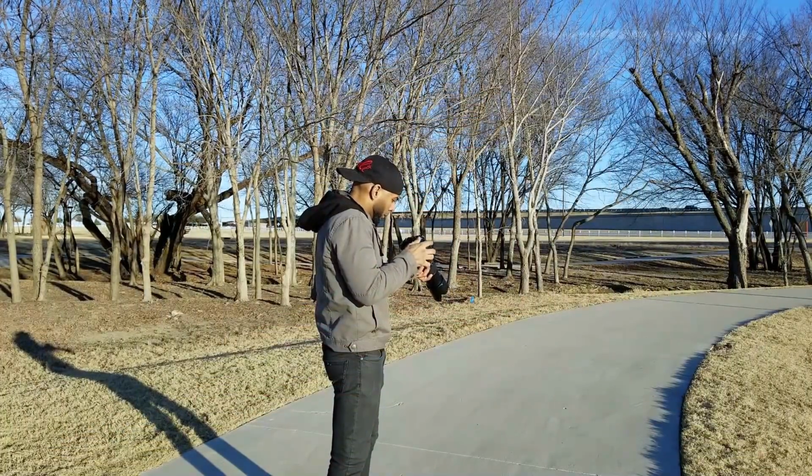Next thing we're going to talk about is the zoom ring and the focus ring for manual focusing. Both the zoom ring and the manual focus ring are super butter smooth. I mean, there's almost no clickety clicks or clickety clacks throughout the range, except for on the zoom lens. You can kind of feel it when it hits those focal lengths, you know, so at 70, 100, 135, 200, 300, which is what's labeled on here. So that's just to let you know what focal length you're at. You're gonna feel a little bit there. It gets a little bit of tension around those areas, because I guess it's just feedback to let you know. But other than that, it's butter smooth.